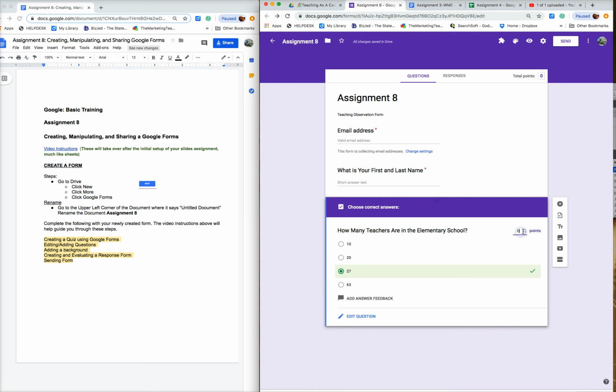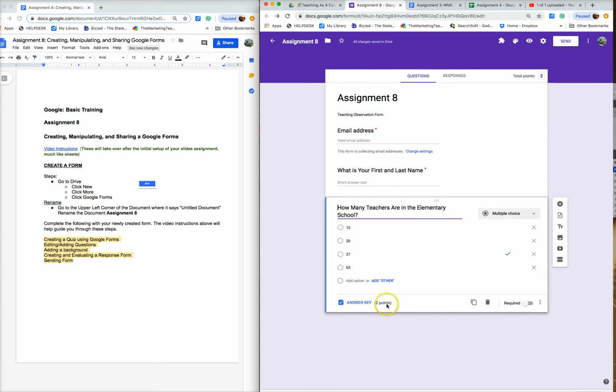Oh, if you want to give it a point value, you can do that. And then you can go back to edit question, and they know right here it's worth 2 points. Okay? You can even make putting their name worth money or worth points. But the catch is if you make it required, they won't be able to submit their responses until they've answered that question. So do you need to make this required? I mean, not necessarily. But it is nice to help kids not forget questions if they try to skip and then go back. It'll remind them that they need to answer all the questions. So as far as I'm concerned, making things required is not a bad thing.